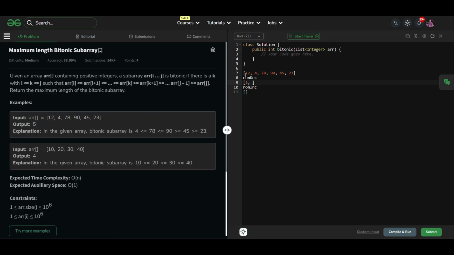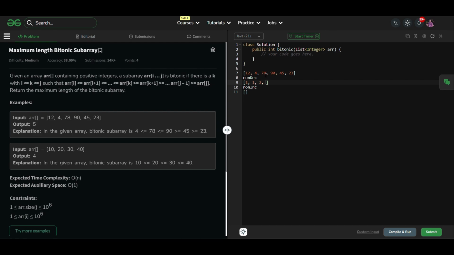It's in decreasing order, so for non-decreasing, the maximum is only 1, because the 4 will be only there. Now we'll check whether 4 is less than or equal to 78. It is, so we are going to have 2.